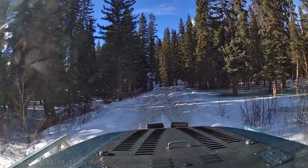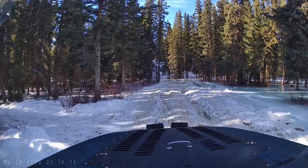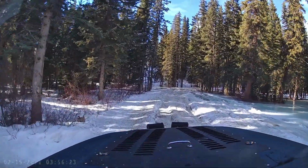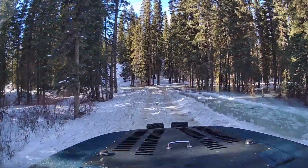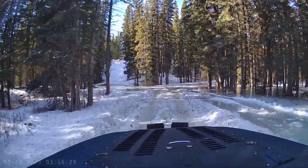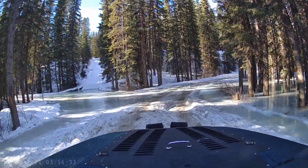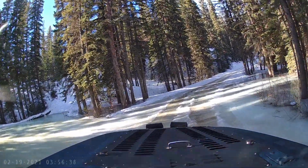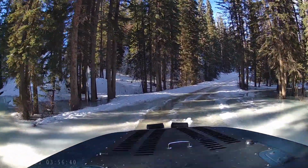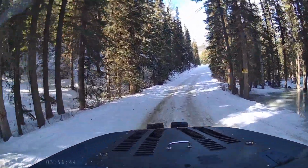It had froze and melted, so the first little barrier to cross is this frozen mess where it seems like all the snow had been melting and pooling up at the bottom, causing a big ice dam. Pretty easy, but I also had to keep in mind that Steve no longer owns his Jeep and bought a 1-ton diesel, so wherever I go, I have to make sure that his vehicle will be able to make it, and he will feel confident.